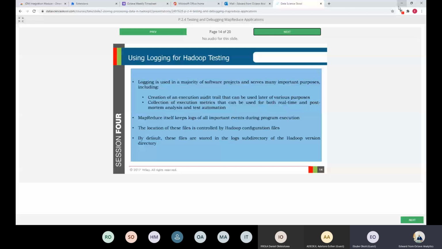The majority of us are engineers. No, I don't think there's a computer science person. Okay.